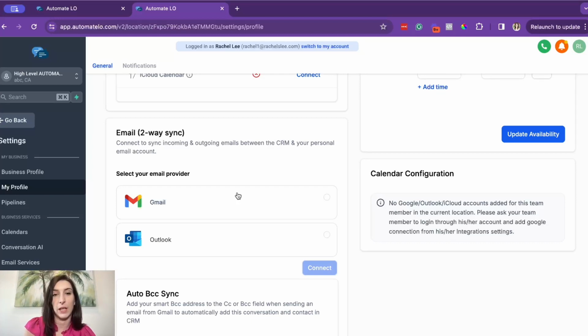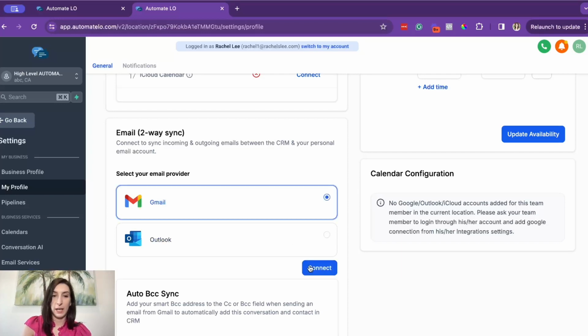The trick is you also want to connect the email. Even it says email two-way sync, even if you're not actually going to do email two-way sync, you still got to click this. I know it's really confusing, but I'm going to start with connecting the Gmail because that's to my G Suite, which has my Google Calendar. So I'm going to do this step next.